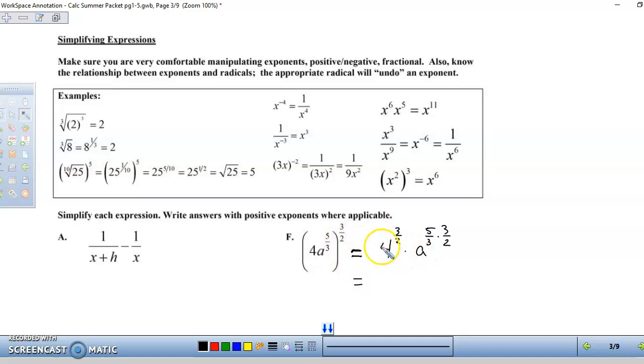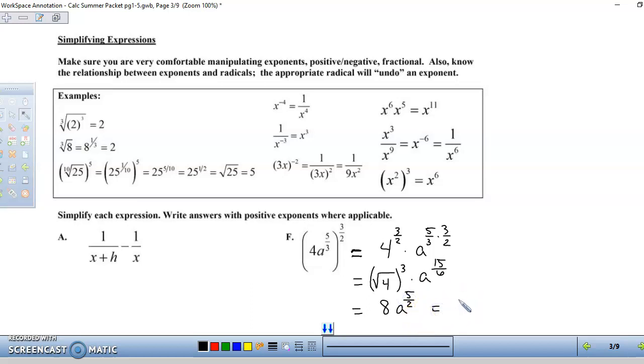Okay, well, I'm going to convert this into a more familiar form. So the 2 on the bottom means it's square root of 4. And then the 3 on the top means I raise it to the 3rd power. On the second base, you're going to multiply the fractions. So you do have to be really fluent with fractions. So 15 over 6. Okay, so square root of 4 is 2. 2 to the 3rd power is 8. So you end up with 8 there. And then you can reduce this fraction, divide them by 3s, and you get a to the 5/2.